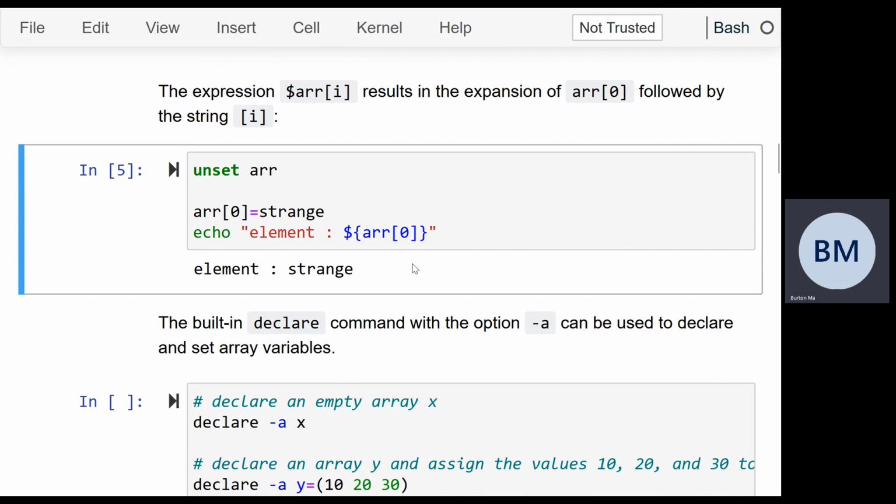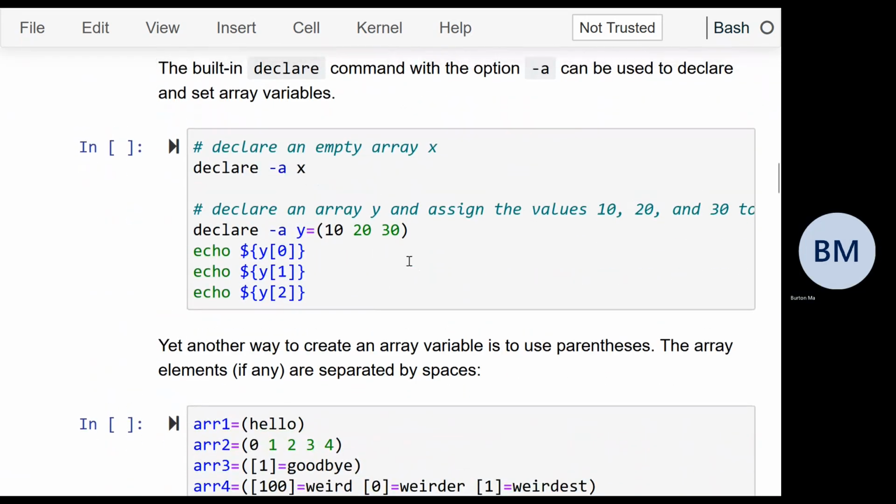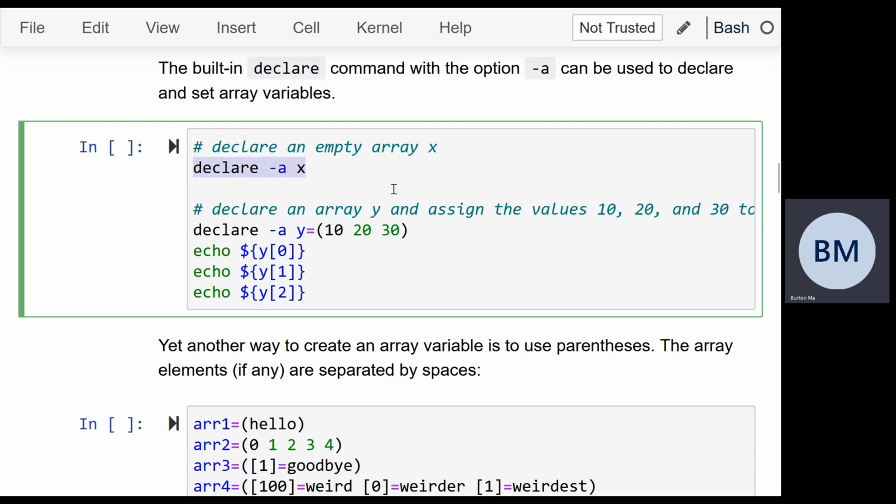Okay, so if you want to make an array, you can just create the array variable, slap an index after it, and keep on going. That'll make the array automatically for you. There are several different ways to declare an array in Bash, however. You can use the command declare with the -a option to declare an empty array called x. So declare -a x makes an array x that's empty. Here, you can use declare again, -a makes an array.